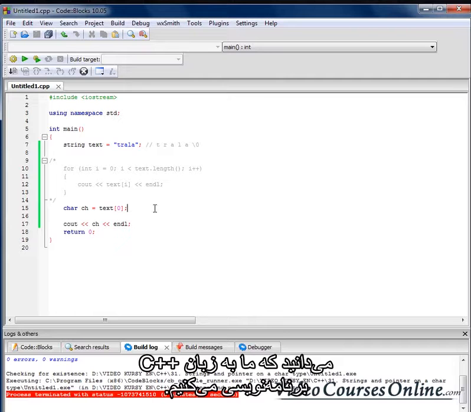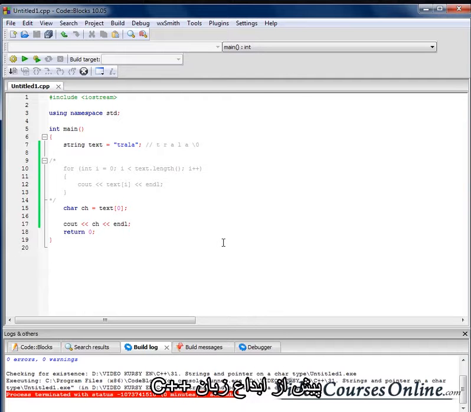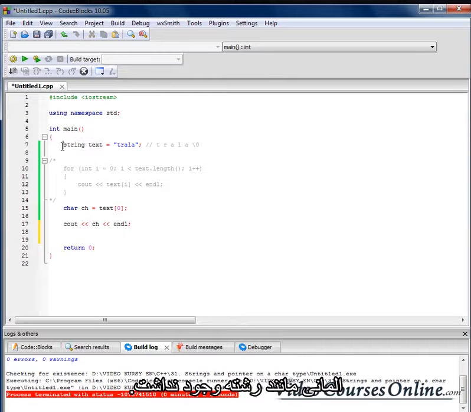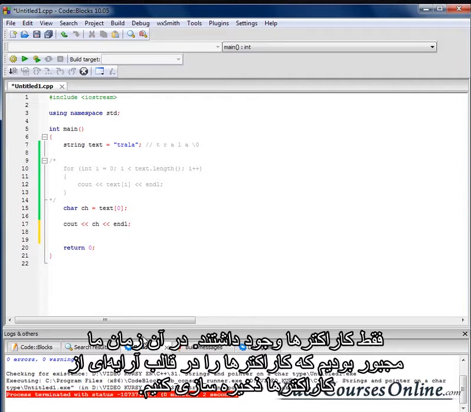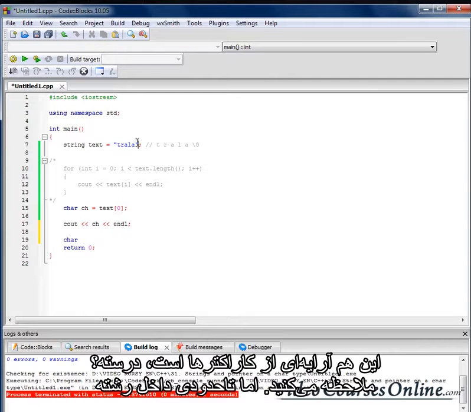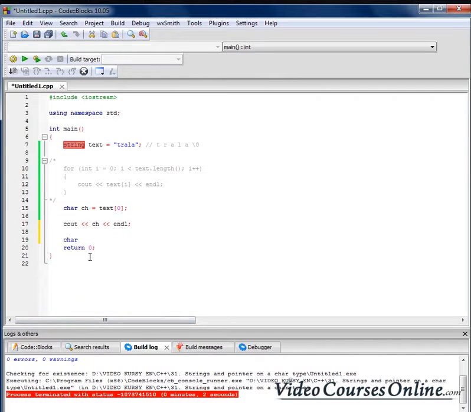Okay. Now, we are right now programming in C++. Before, when there wasn't C++, there wasn't something like a string, there were only characters. Then we had to store characters in an array of characters. Well, this is an array of characters here, right? As you have noticed. But it is hidden inside the string a bit.